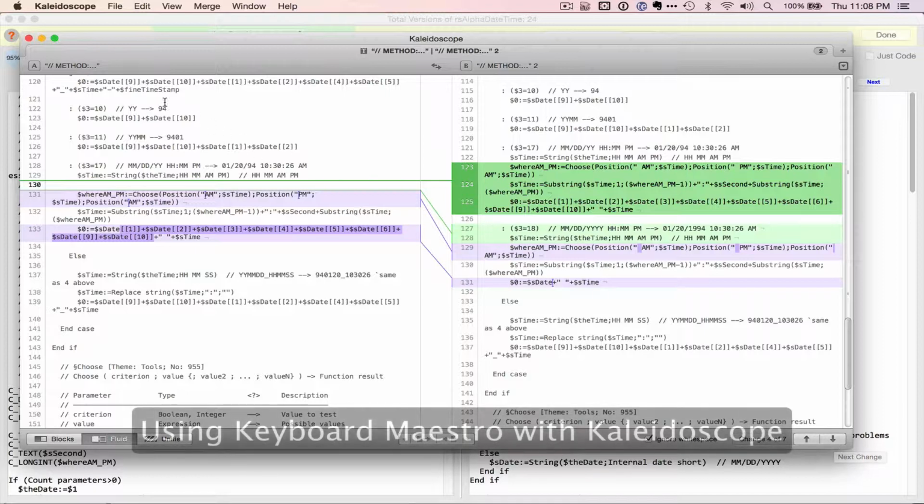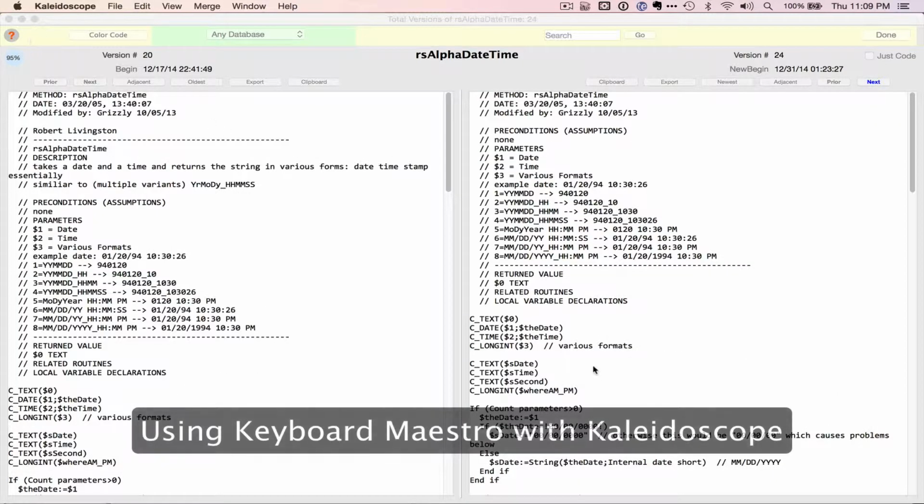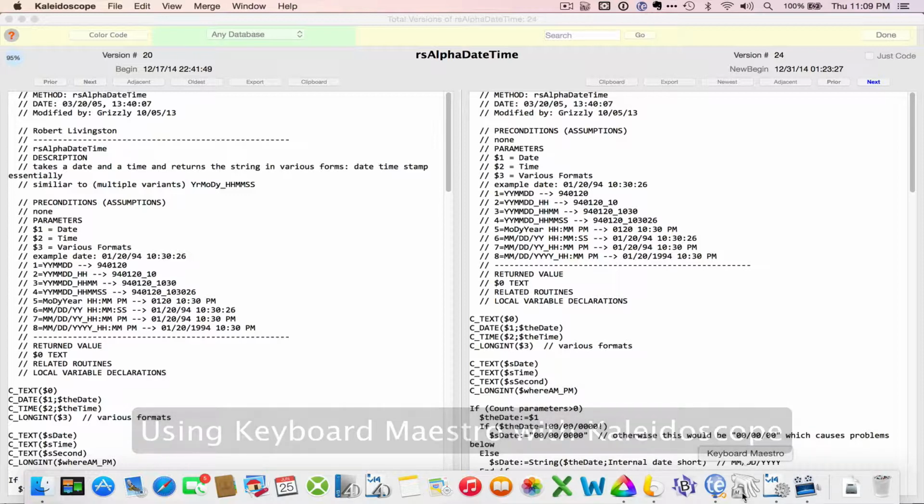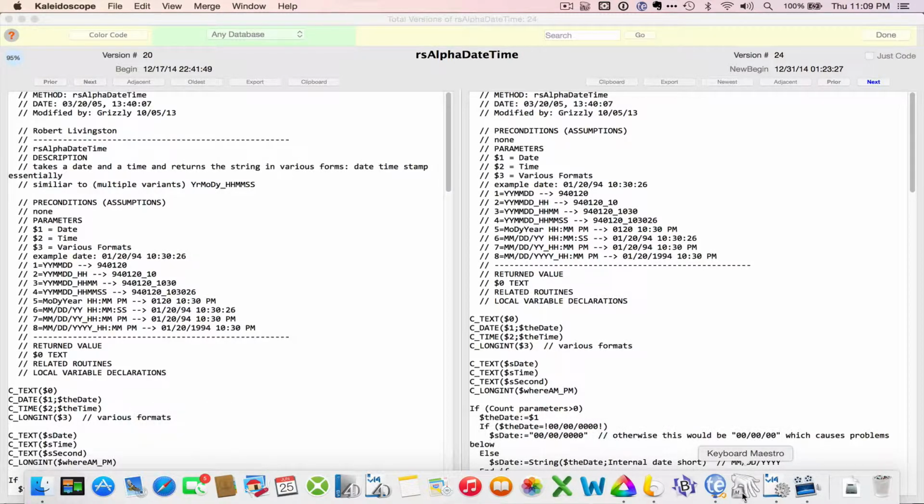Finally, the fourth way is to take advantage of an automating tool available on the Mac. That tool is Keyboard Maestro. This tool allows you to string a chain of actions together and fire them off with a single keystroke. We just showed how to move two versions of the code to Kaleidoscope using the clipboard. This is reasonably fast, but still a little tedious. You're jumping back and forth between two programs and clicking on buttons or selecting menu items.